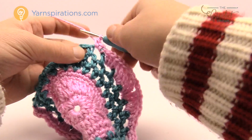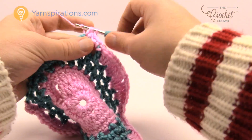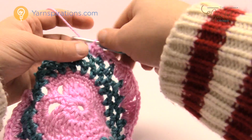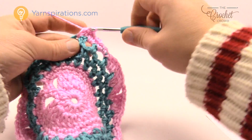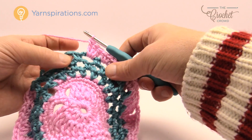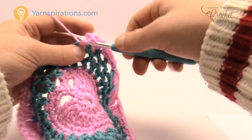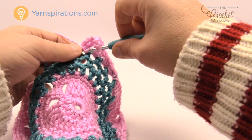The next one is going to be 3 half doubles. 1, 2, and 3. And now the next one is going to be 3 doubles. So 1, 2, and 3. The next one is going to be another corner, so it'll be 2 trebles, followed by 2 chains and 2 trebles again.